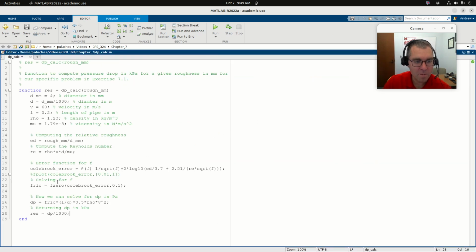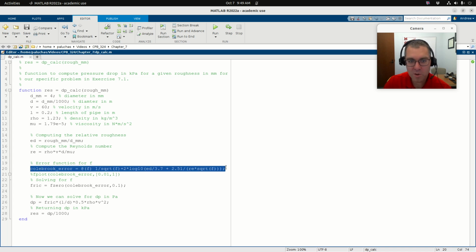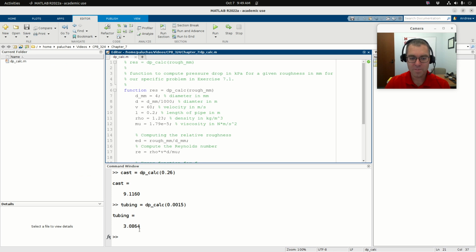A note on this is, again, I needed an error function because I need to numerically solve for f. I did it via an anonymous function only because my expression for f is dependent on my relative roughness and Reynolds number, which already have been defined and exist within my function workspace. And so rather than writing my Colebrook error function as a separate error function in which I have f, re, and relative roughness as inputs, I would then need an anonymous function to pass that additional information to it. So I just did it all at once here by using an anonymous function from the very beginning.